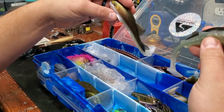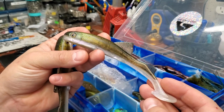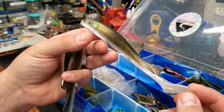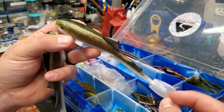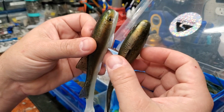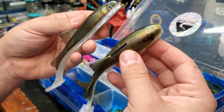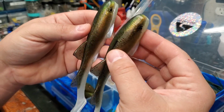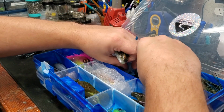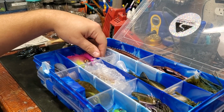All right, some suckers. These are amazing baits as well. He used a really cool color shift in there. I love it. I love the white on the bottom. That's going to get slammed, especially for me. A lot of white works really well where I'm at. And even when I travel across the state, that's a killer color, white pearl specifically. But that top is amazing, and I may throw these around for smallmouth in the rivers and streams, because this would get killed by a smallmouth with a decent sized hook on it. So awesome, those are very, very cool. And I've got that mold too, but like I said, I just don't do enough for myself.